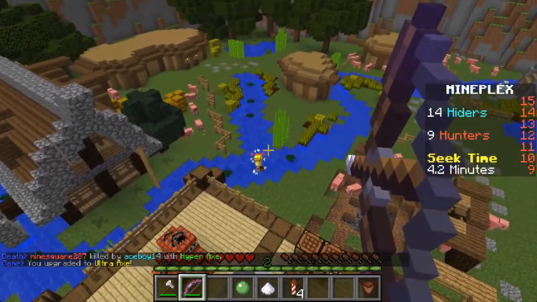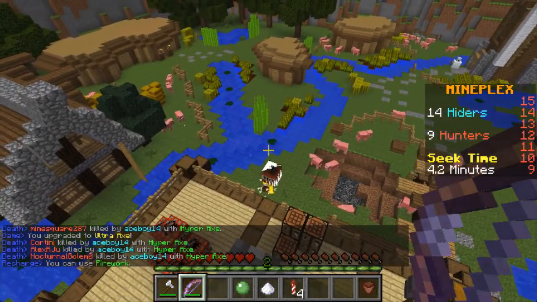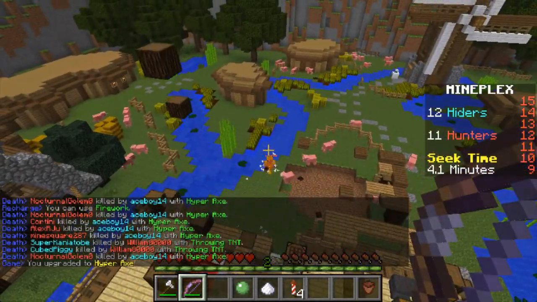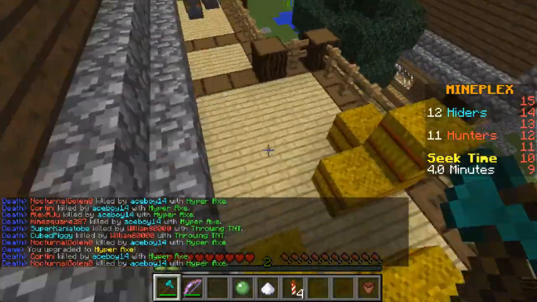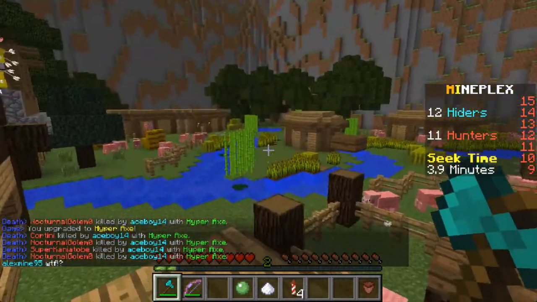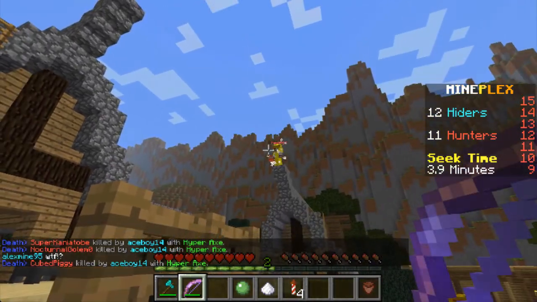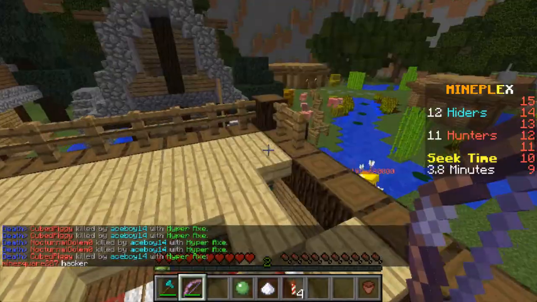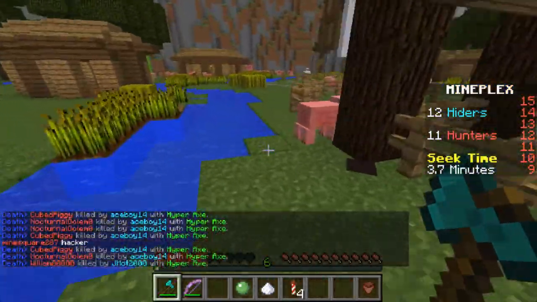Iron axe. Once I get this axe upgraded, I'm gonna go down there and start killing hunters, because it's fun. I need 2 more shots, I think. 1 more. There we go, Hyper Axe. There we go, cool. Alright, I'm gonna get on down there and kill that guy now, just because he's a hunter. And the bow obviously does do damage, so I can kill him with the bow too. Well, let's kill him. Ah, there we go, got him.